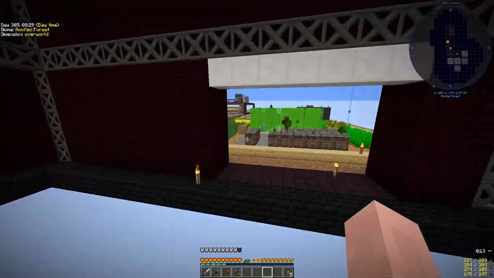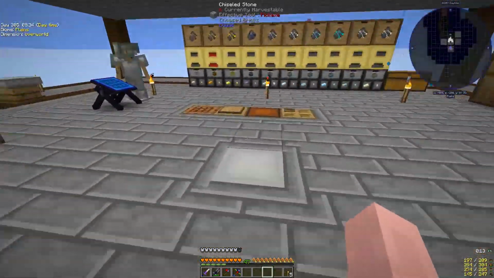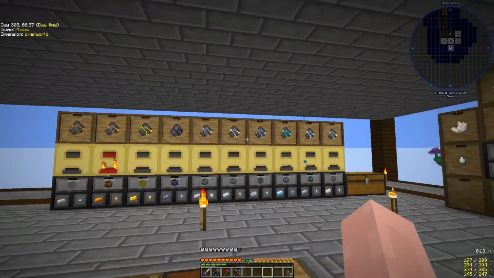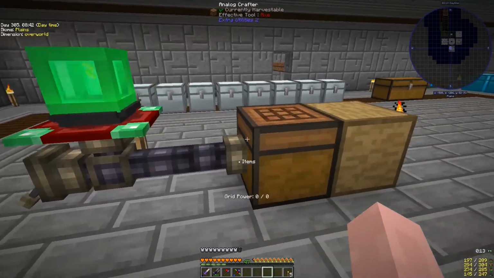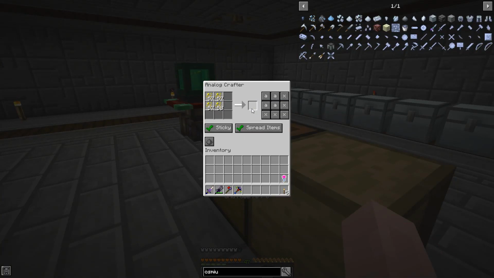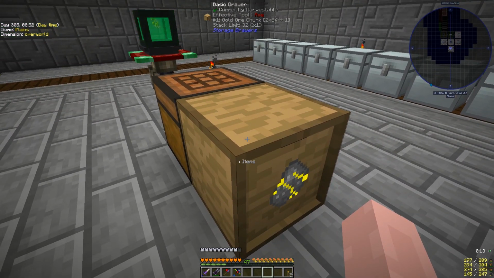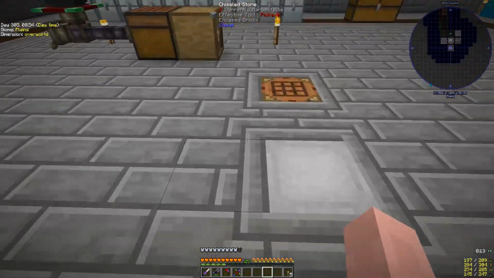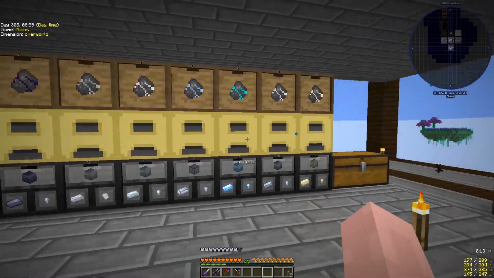So what I did when I corrupted the save was I was messing around with the analog crafter from Extra Utilities. I'll check that out right now. I was just playtesting something to make this a little bit easier because honestly I've been doing it manually. So I have the Dank null going into the analog crafter, and then the analog crafter has been making my chunks before pushing them to a drawer. I'm going to mass produce this and attach it up here to the furnace array.